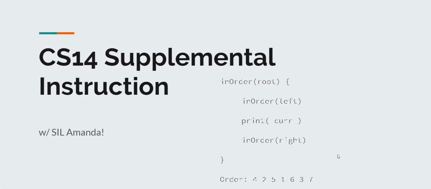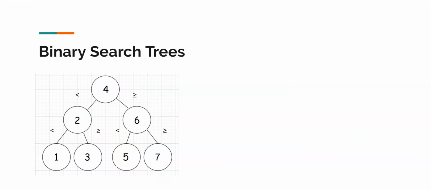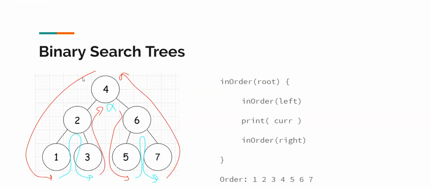So a binary search tree looks a little something like this. Here we have the same values as previously, except we've rearranged them in a way where whatever is to the left is always less than their parent, and whatever is to the right is always greater than their parent. Now, if we look at in-order traversal again and go through that, we now get 1, 2, 3, 4, 5, 6, 7. And now our order suddenly looks, well, in order. And that's pretty much the point of in-order traversal.